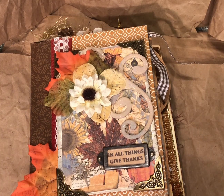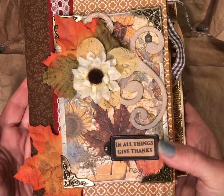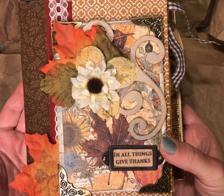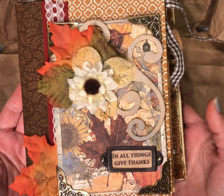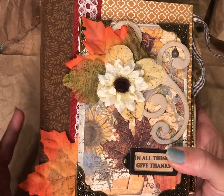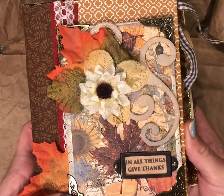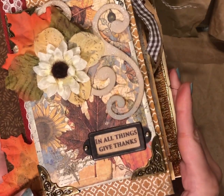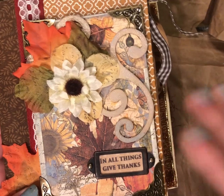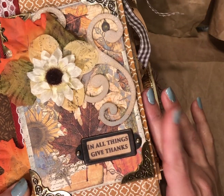Today I'd like to share with you a completed gratitude junk journal that has taken me way too long to finish. I am happy to say this one is sold and will be going to its owner after this video. Anyways, if you notice, this is a Reader's Digest book, and I haven't forgotten the Mass Make series. I am still working on it, but the next step, I've been trying to figure out how I wanted to record it, because the next step is to do the covers, and there's so many different ways to do the covers of these journals. This is one of my favorite ways.